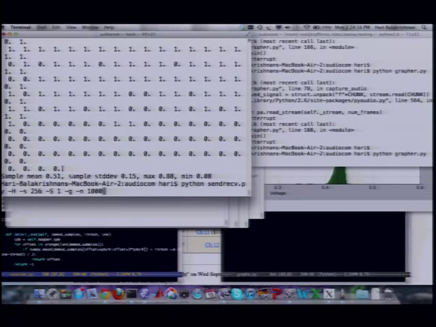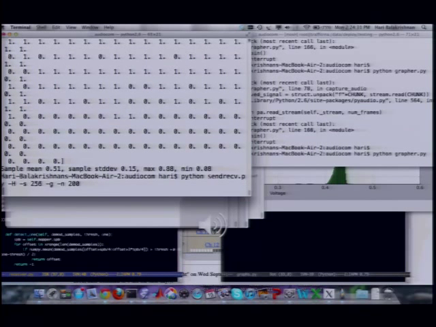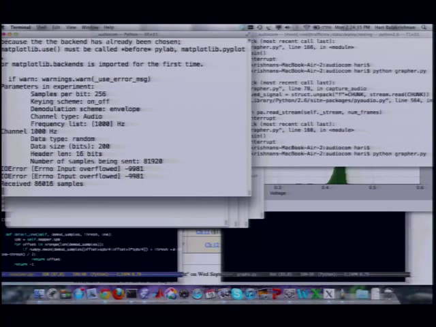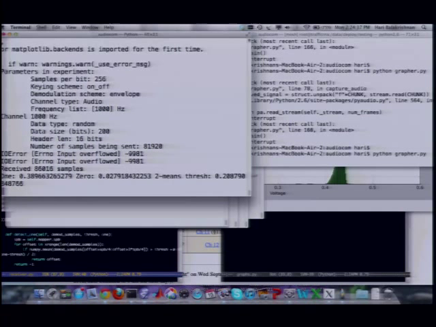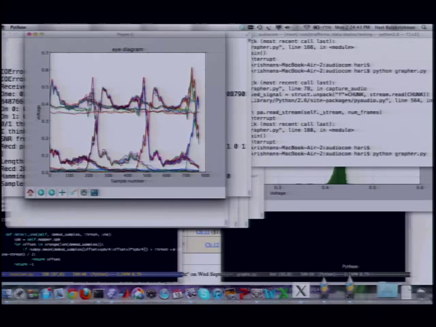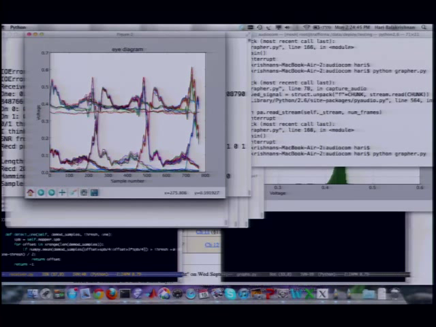Now, let's do one thing. I'm going to change this to just transmit random pieces of information here. When I don't give anything, it means that the data that's being sent is just a random sequence of zeros and ones. Let me change this to 200 bits. All right, so we got those bits through. And that's a beautiful eye diagram. I'll explain what this means.